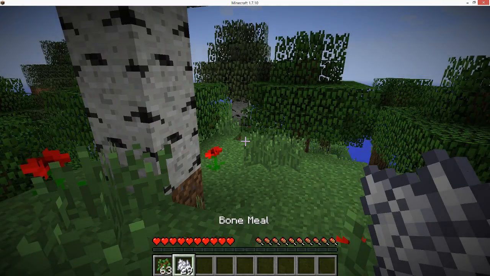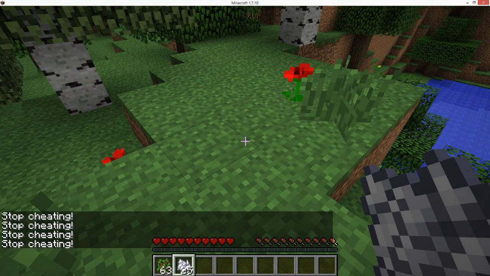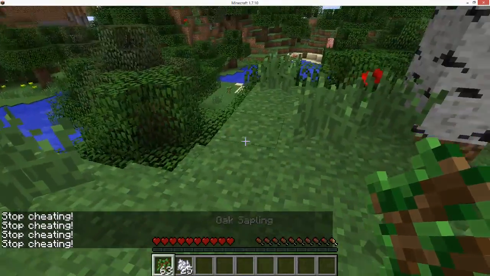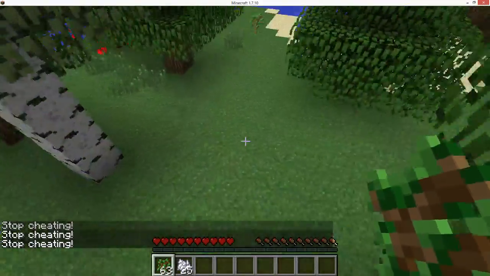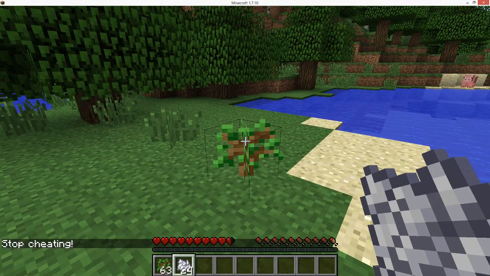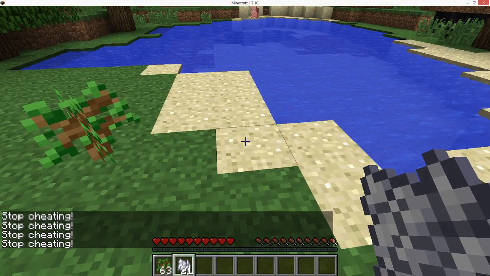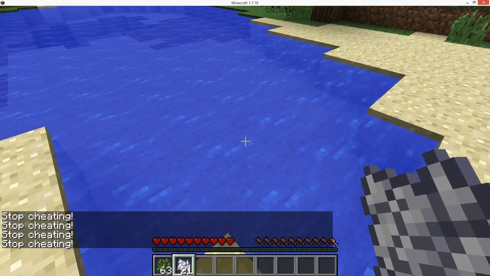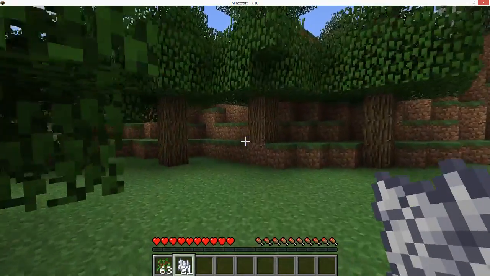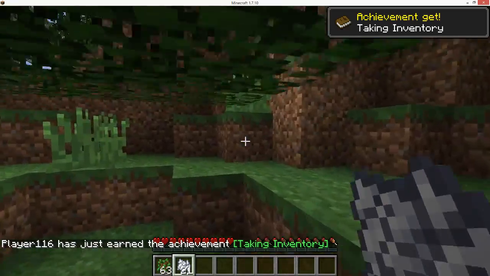Alright. Hey, it's only saying it once. It's taking the bone meal and it's not doing anything. Why was it doing it twice? Server and client sent the chat message. Oh, okay. Now for this, stop cheating, it's only saying it once and it's taking it. If I click on sand, it does absolutely nothing. Water, it does absolutely nothing. A log, absolutely nothing. It still says something. Oh wait, you're doing grass.